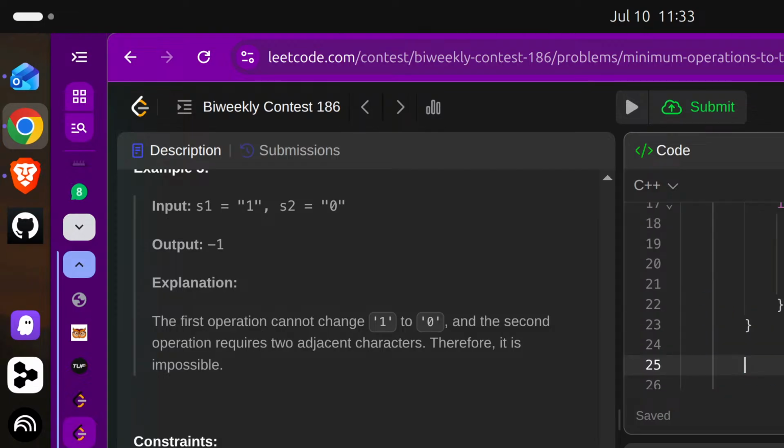And again case 2, for j is equal to 0, j less than n minus 1, j plus plus.